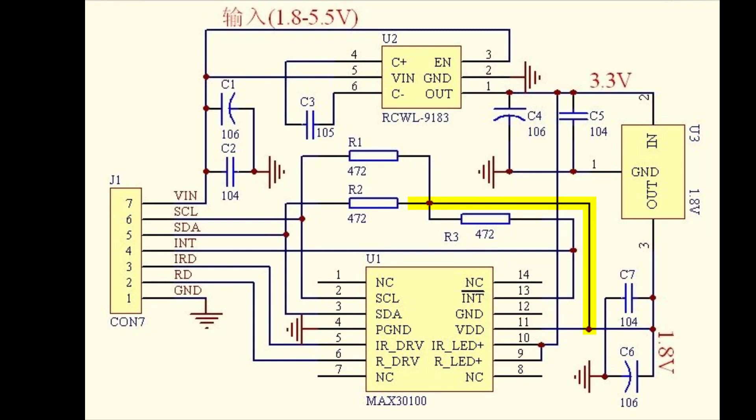The main problem is with this connection only. As you can see here, these are the pull-up resistors, but they are connected to 1.8V. The problem is our microcontrollers are 3.3V based, so these pull-up resistors are not making the SDA and SCL data lines properly pulled up. Because of this connection, the data being sent from the sensor to the microcontroller is being corrupted.